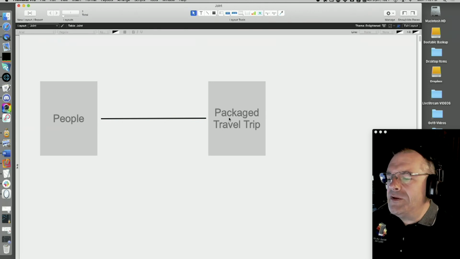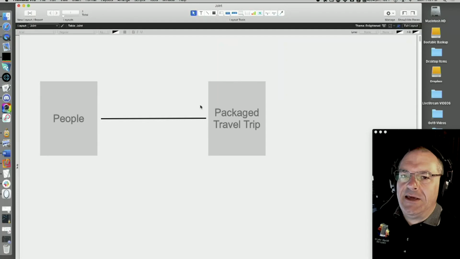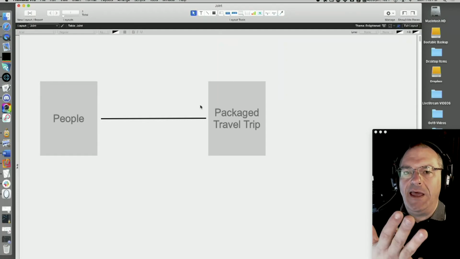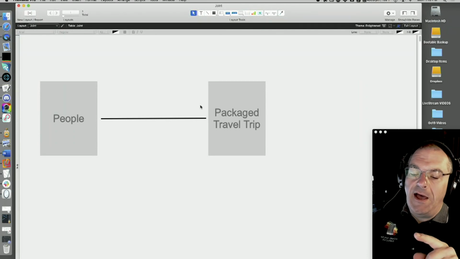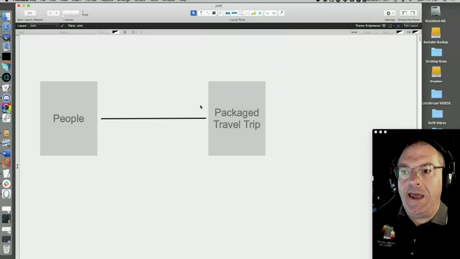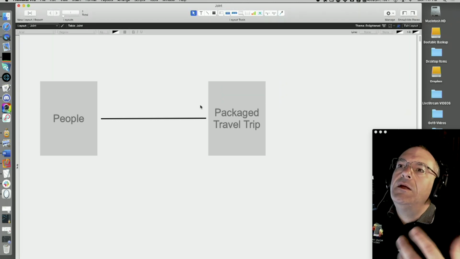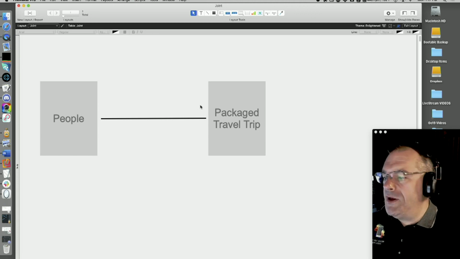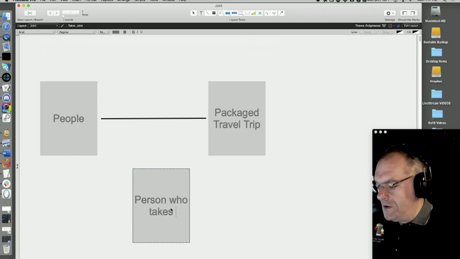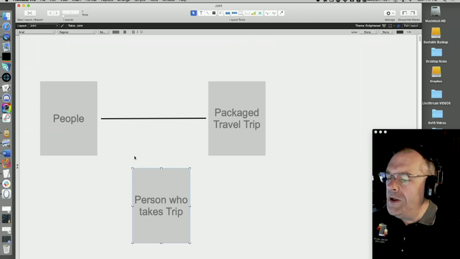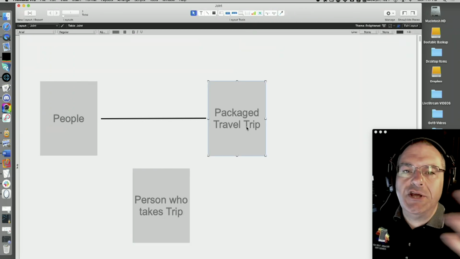So the idea is that people can take a travel package trip, but it's really not that simple, because if you have a person in the database, what could they really do? They could take a trip. They could take a trip with other people. They probably want to take a trip with other people, right? And then they could take a trip more than once. And so you have to think about all the times that these things actually occur, because you have a person that you know, and that person could also be a person who takes a trip, right? And so there's this element down here. Then they can actually go on a travel package, right?